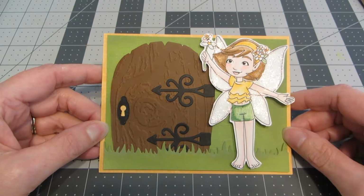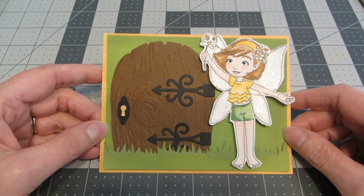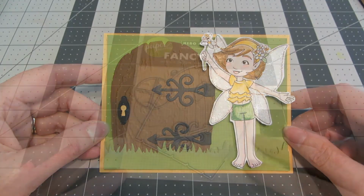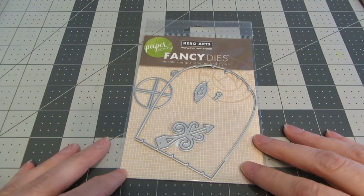I've seen a lot of crafty YouTubers lately shopping their stash, meaning they're going through products that they already own and using them to create something instead of going out and buying something new. So I thought that was a really great idea, so I got out some products that I hadn't used in a while. For the door, I'm using a Hero Arts die.